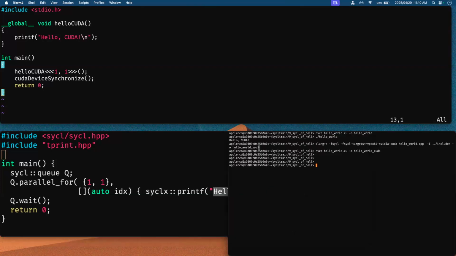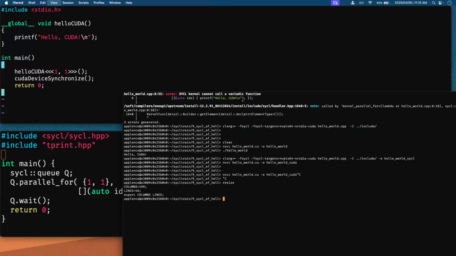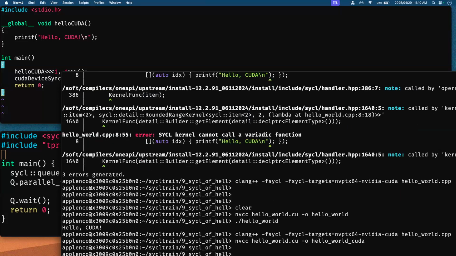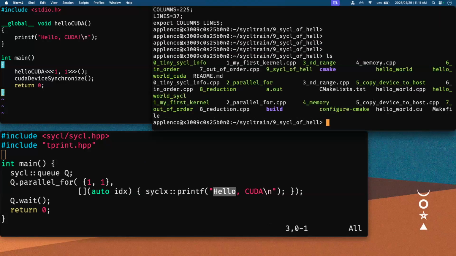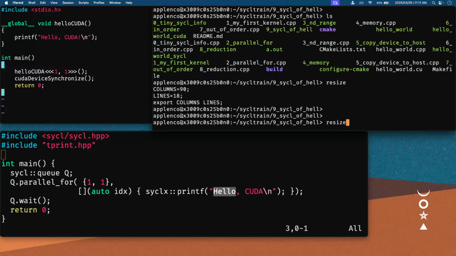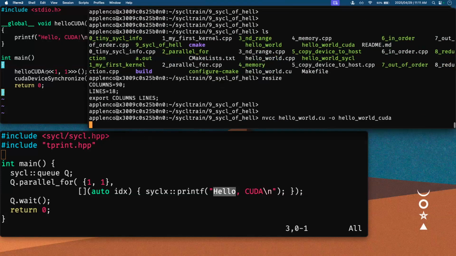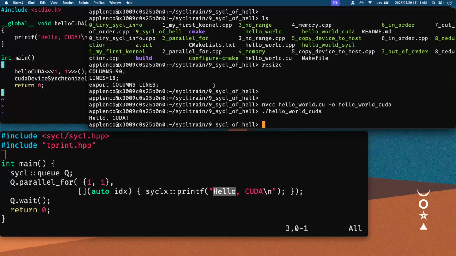So just to show you that it works, let me show you how to compile and run. Let me make it a little bigger here. Just to show you that they are not vaporware. For CUDA, you need to use NVCC, right? Because of course you cannot use Clang or the like. This is not valid standard C++. So with NVCC, if I run hello world CUDA, it will print hello CUDA. Right now I run on Polaris, and SYCL is portable, right?